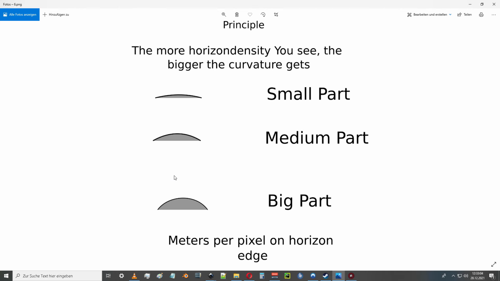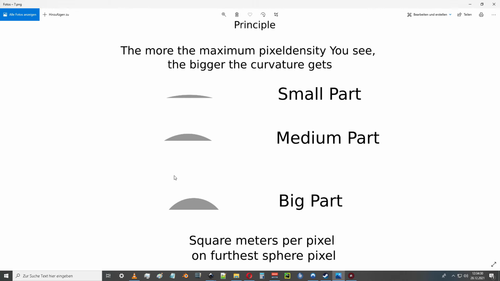make it end on the ground of the frame, and we just take the horizon density, which means the meters per pixel. The more detailed the horizon is, the more curvature we have, meaning you're further away from Earth. And of course, you will see more meters per pixel if the globe Earth is further away. And that's why the horizon density, we can take that to set it into relation with the curvature of the globe Earth.